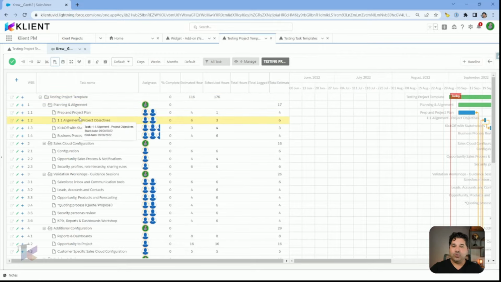It allows you to quickly create a project, to save a lot of time and to gain a lot of efficiency in the structure of what you're about to deliver. You're not forgetting anything. So every time you're creating a new project, all of these tasks are already there.